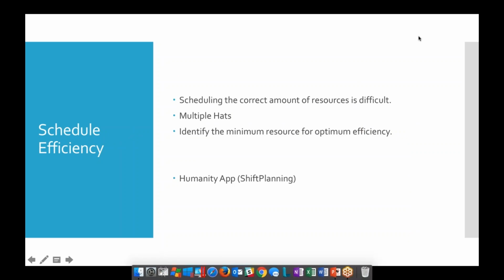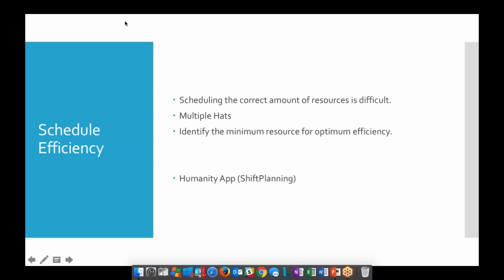To switch gears a little bit, when we talk about efficiencies as well, one of the things that I like to think about or play with is scheduling efficiencies. I like data probably more than a human should, but there's a lot of really good data that we can collect in terms of our patron usage. Like how many people do we see coming in the door, and at what points do we actually need folks, and at what points do we not?